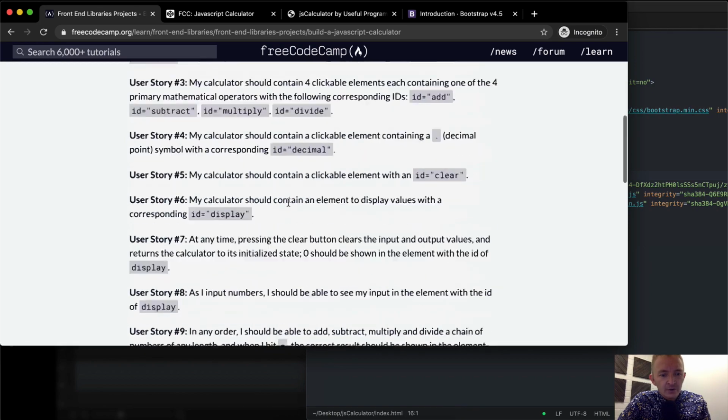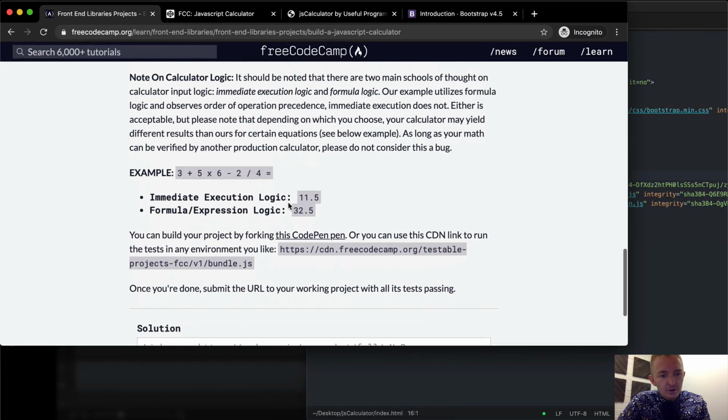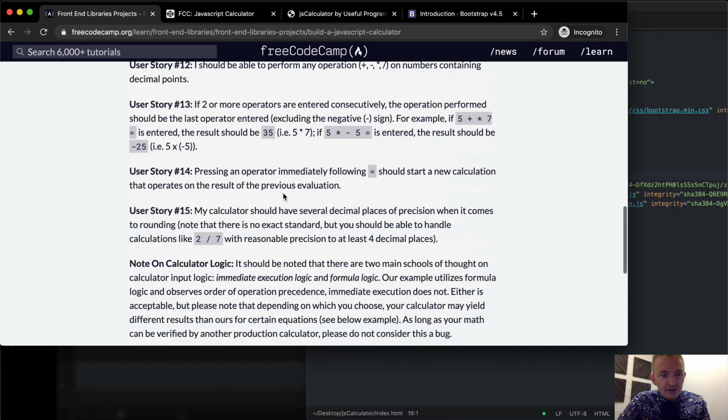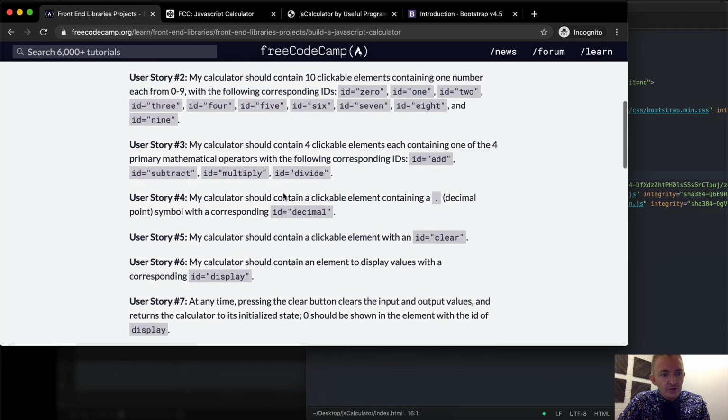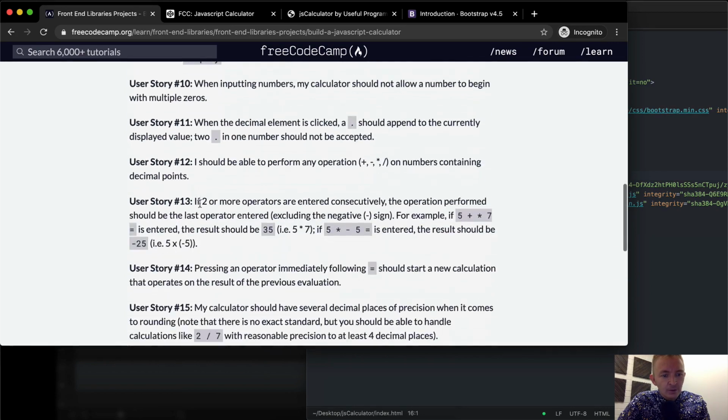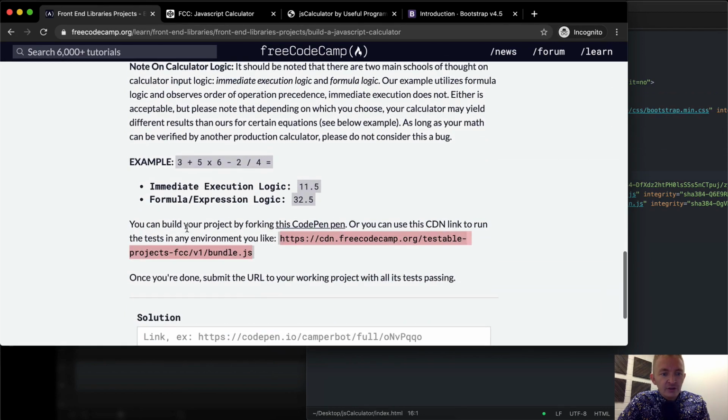And so if I come back over to here, what we want to do is do test-driven development using their CDN. So I haven't gone through the user stories individually yet, but I will in time. First, here they're talking about immediate execution logic versus formula expression logic.